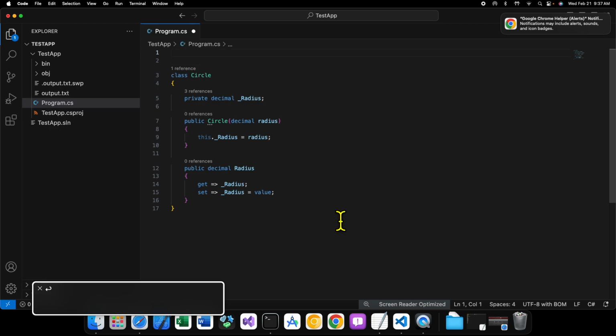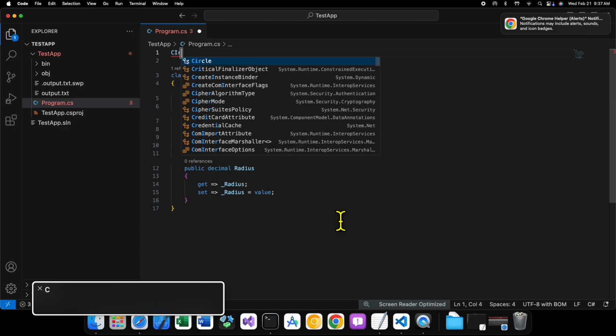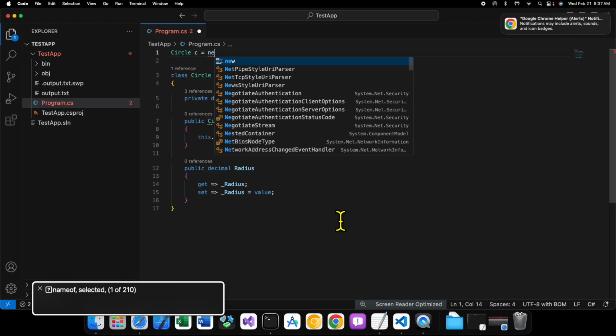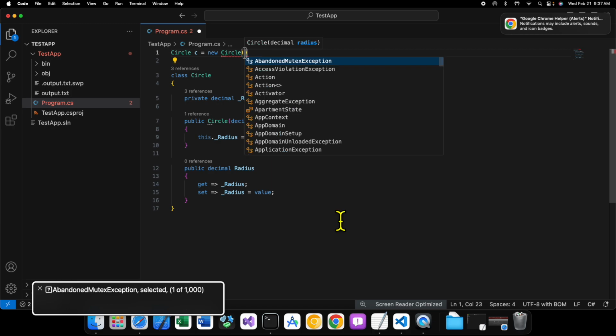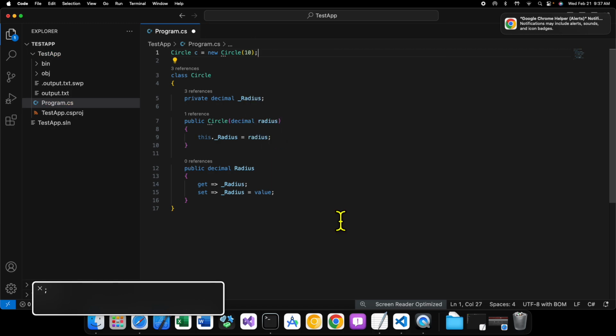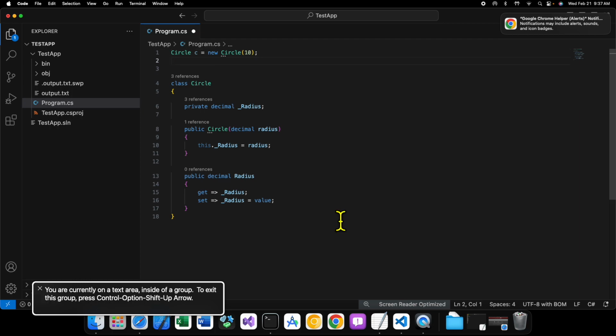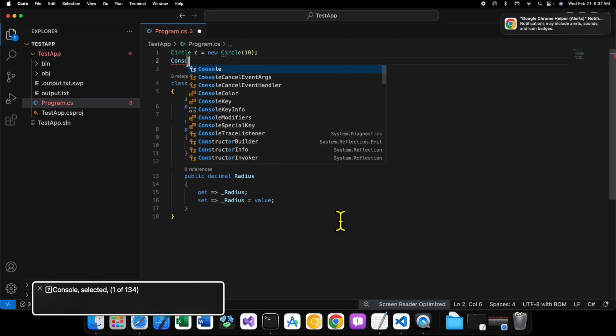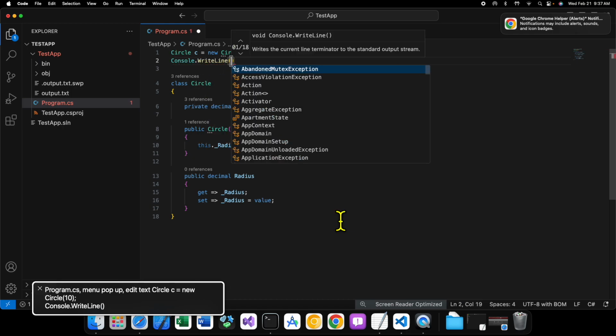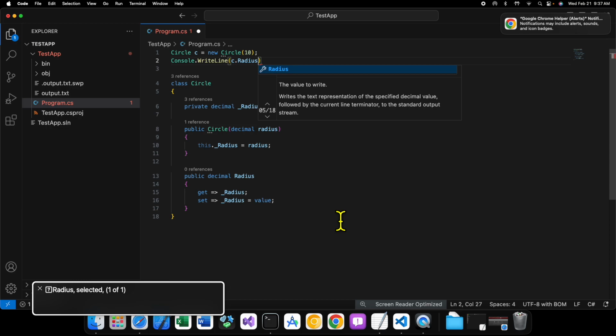And let's go ahead and create an instance of our circle, and then we will create the method for calculating our area afterward. So we'll say Circle, we'll call it c, equals a new Circle, and we'll pass it 10 for its radius, so it has a full diameter of 20. Then we can Console.WriteLine c.radius.